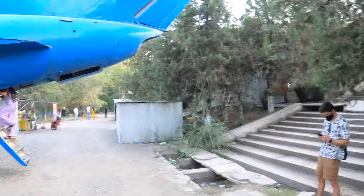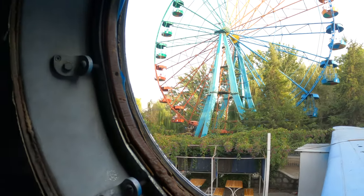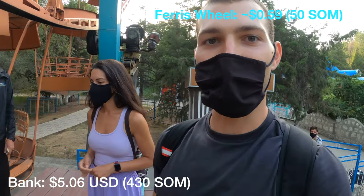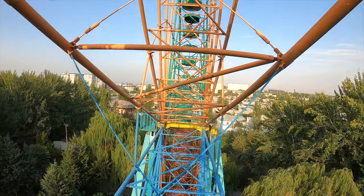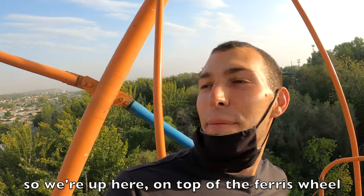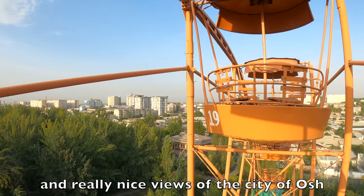In the middle of the park here in Osh there's an old Soviet plane and we can actually go inside and explore. It smells really bad in there — like trash. That's pretty interesting, wouldn't have expected that. For 50 som, that was our ride. We're up here on top of the ferris wheel now, with a nice little sunset coming up and really nice views of the city of Osh.